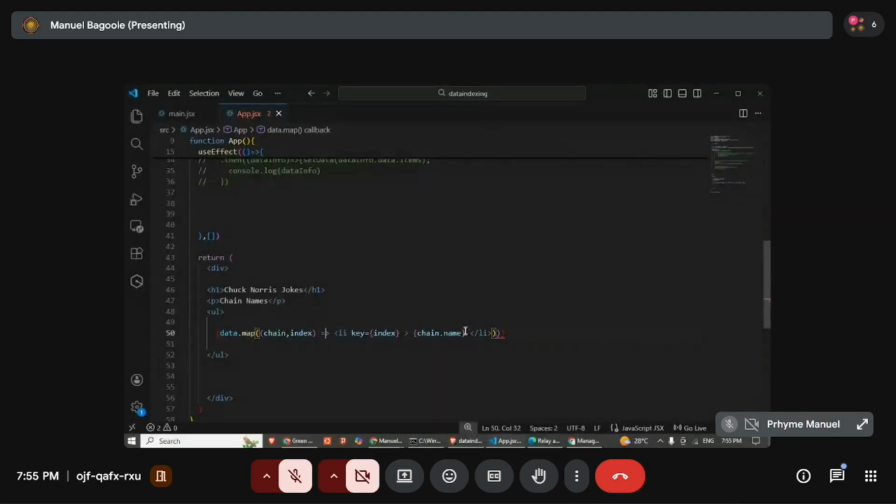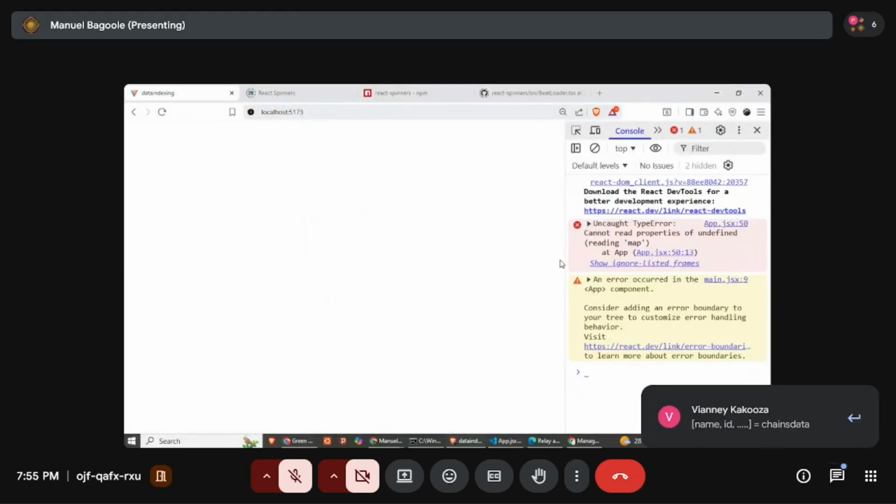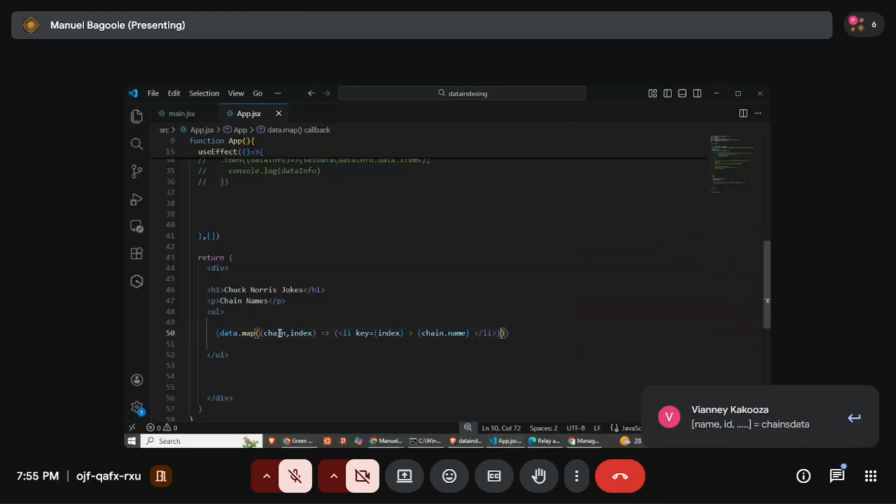Just a moment. I think I figured out what the issue is. Key index. Did I forget something? Yeah, I think that's it. Let me do it again. Maybe there's an error I'm making here and I'm not sure about it.